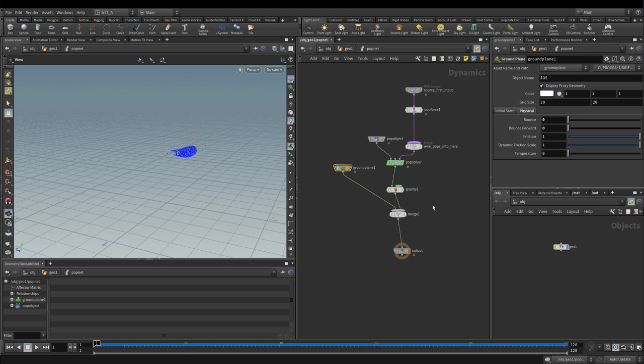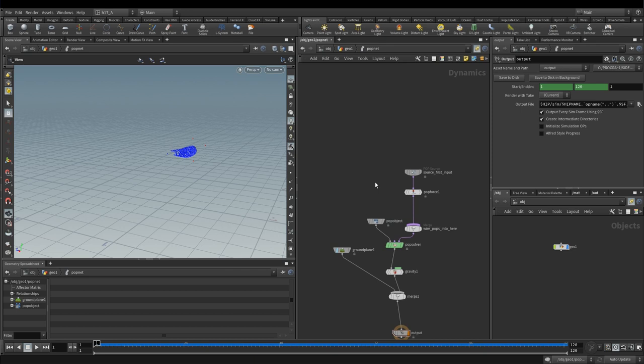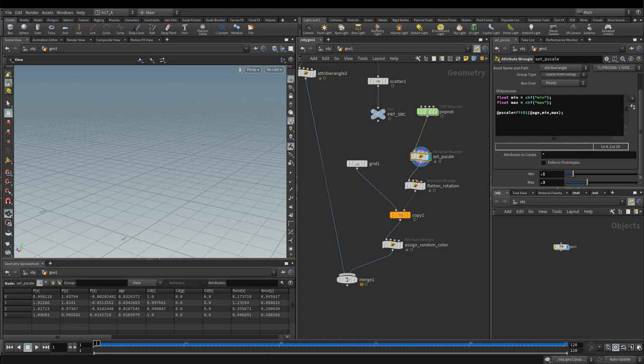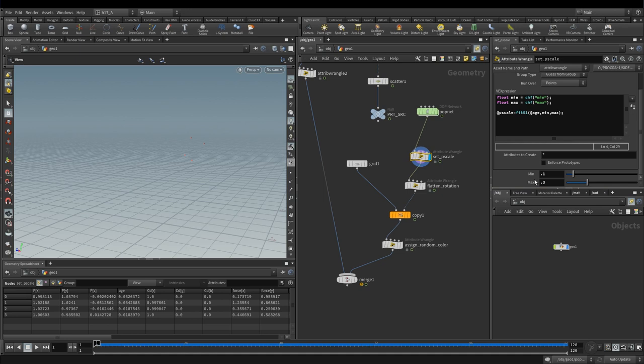What else did I do? Yeah, I think the rest is pretty much stock. I think I did play with the velocity attributes over here. It's pretty self-explanatory. And over here, I popped in a couple of wrangles, because the first thing that you'd want to do right after you come out of the popnet is set the P scale. And the best way to set a P scale, for these situations, if you want a bit more randomization, is that you can create these two spare parameters, these float variables, and then you can set the P scale by encapsulating it in a fit range and have it change with age, with the values mapped and wrapped around the min and max that you can specify over here.